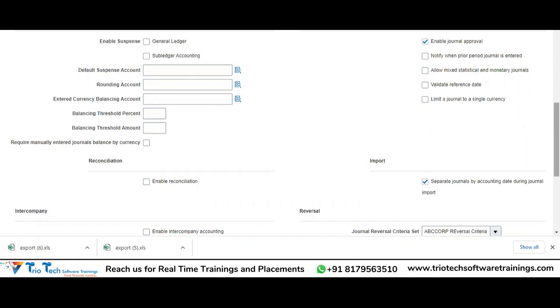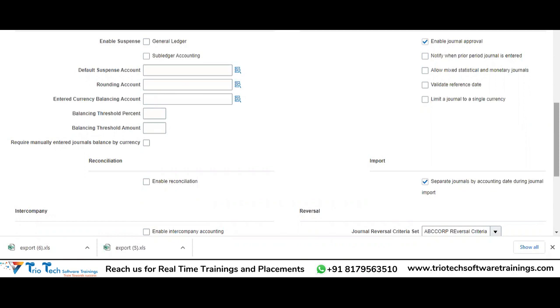Let's say, for example, you don't have a balanced journal in the entered currency. Say the ledger currency is USD, and I'm entering a journal entry in INR. I enter the INR line for debit, and then I don't enter the INR credit line.